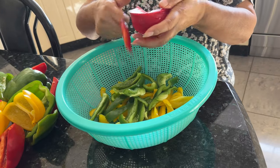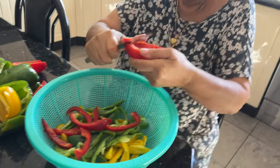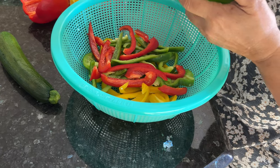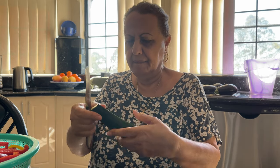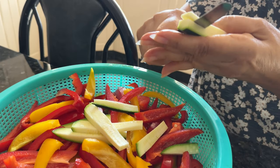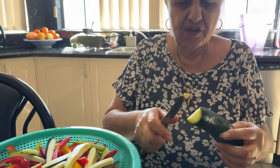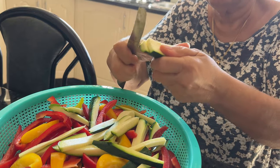So what are you doing now? I'm slicing the capsicums so I can saute them with garlic, zucchini in olive oil. It's got the traffic light capsicums happening, red, green and yellow. Now we're using just one zucchini, Mum, one zucchini? Yeah. Now I'm going to use them all because the leftovers I'm going to put in the fridge for antipasto on sandwiches. So get me the other two as well.